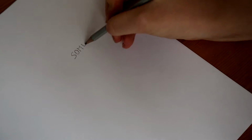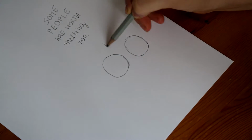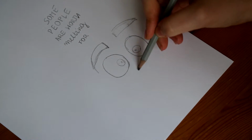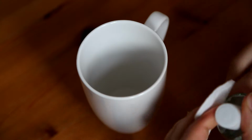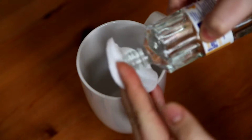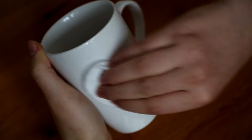Start with designing your project on a piece of paper so you will know exactly how it will look on a mug, and this way it will be easier for you to draw later. I got my inspiration from Pinterest. Next, take the rubbing alcohol and the cotton pad and wipe the mug to get rid of any marks or oil residue from your hands.